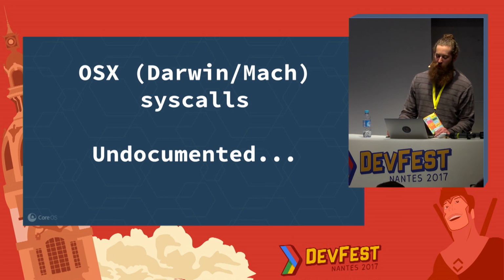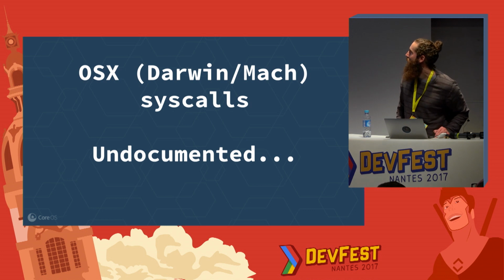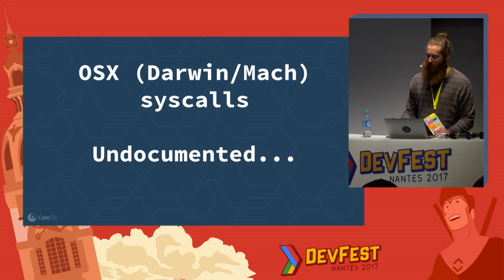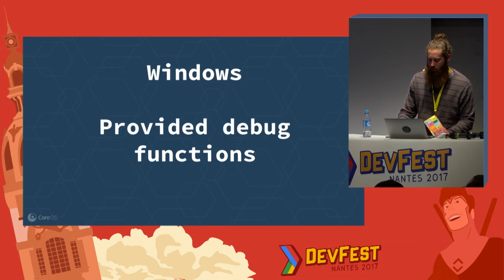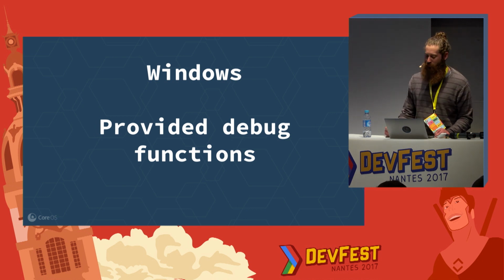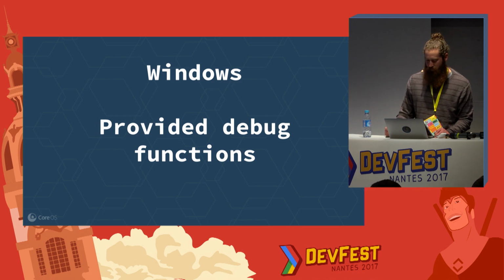On OS X, there's a lot of specific Darwin and Mach syscalls. The great thing about that is it's completely undocumented. So writing the OS X backend was mostly reading the open source bits of the Darwin Mach kernel and just figuring out what was going on. It's a really good time. Windows actually has a really good debug API, and the Windows port of Delve was provided by some folks at Microsoft, so I never had to pay for a Microsoft license, which is really nice.